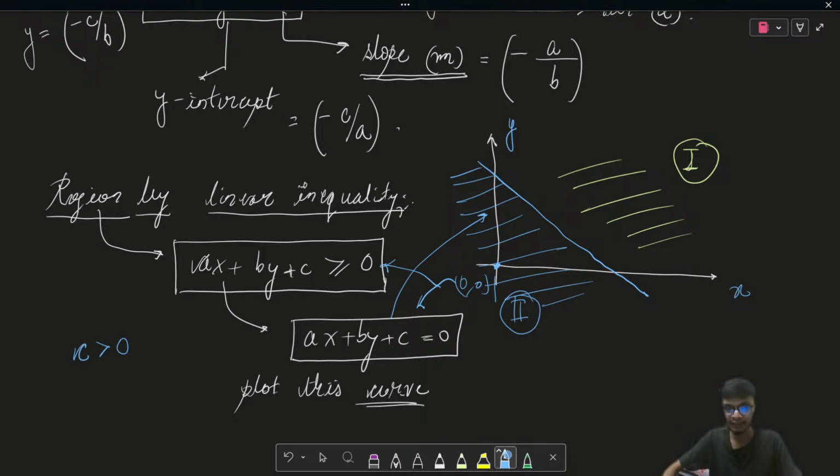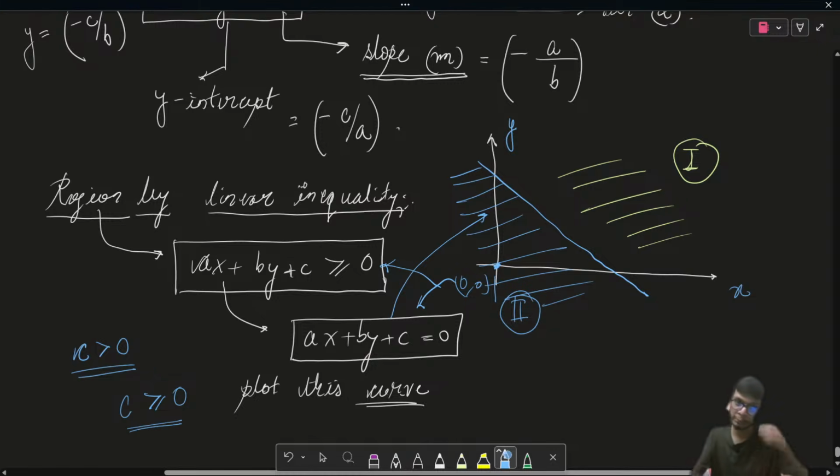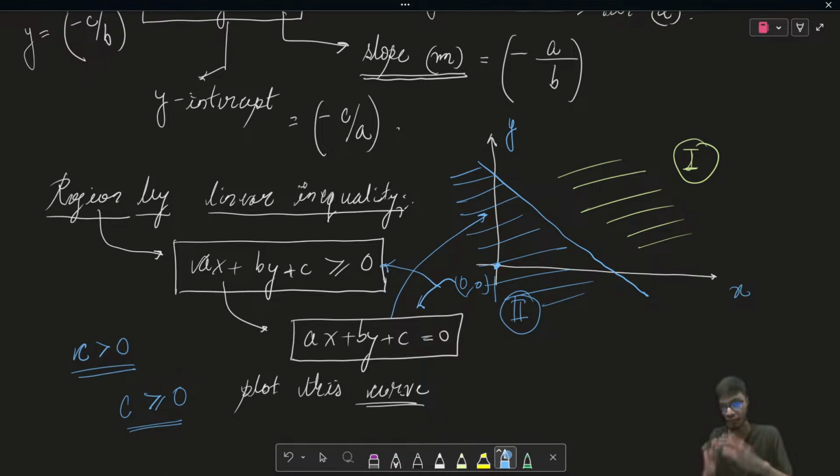Now let's say I have c as positive, right? Once I put x and y both equal to 0, I will get c greater than or equal to 0, right? So c is greater than or equal to 0, which is already mentioned in the problem, and the point lying in that particular region is also satisfying the inequality, then I am certain that that is the region which is satisfying the inequality, right? So if you take any point from this region and check whether it is satisfying the inequality or not, you can judge whether part 1 or part 2 is the required region, right? So depending on that analysis, you have to judge which is the required region, right?